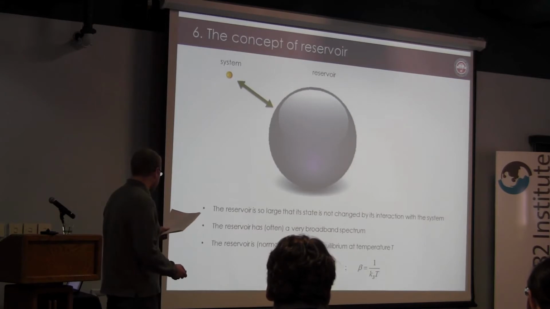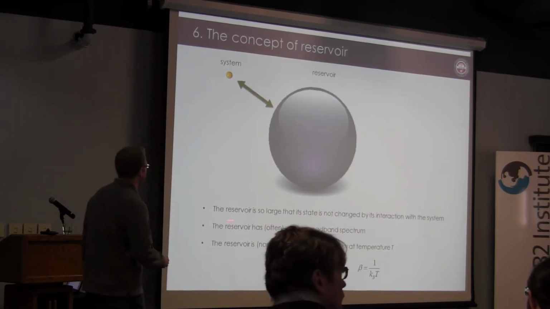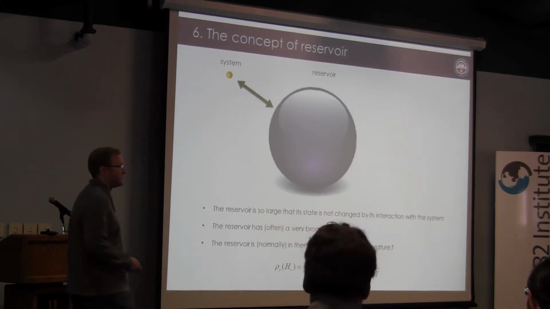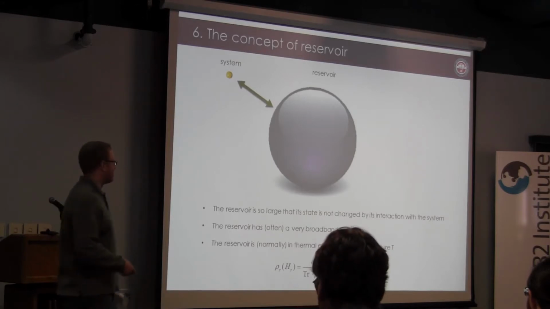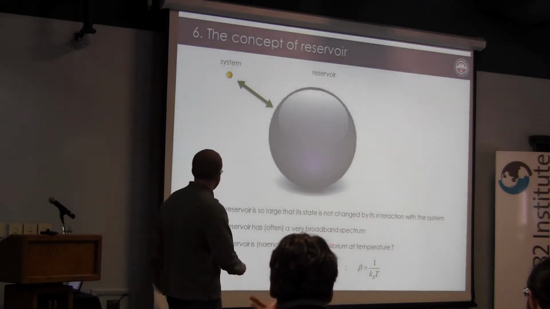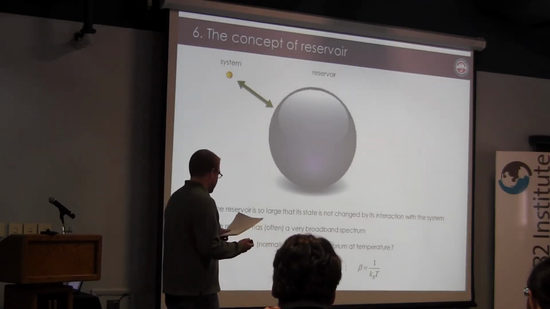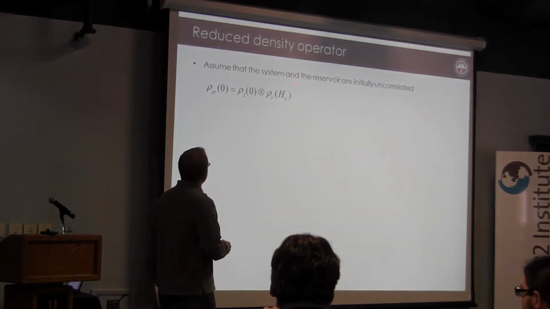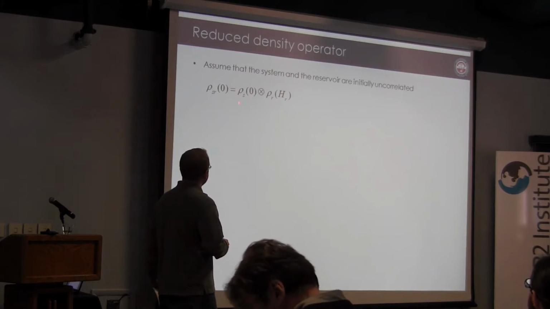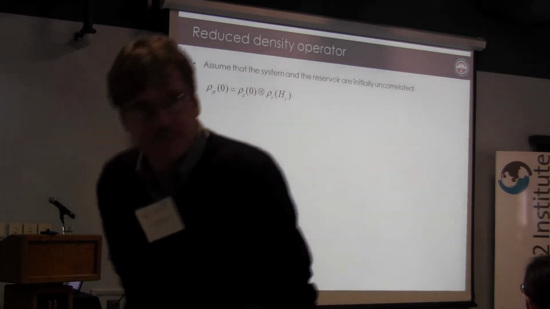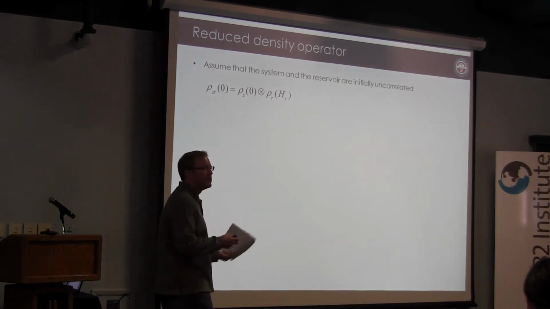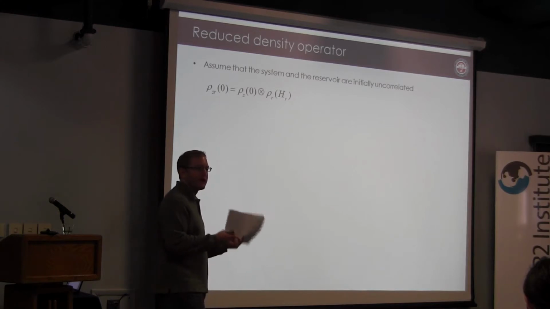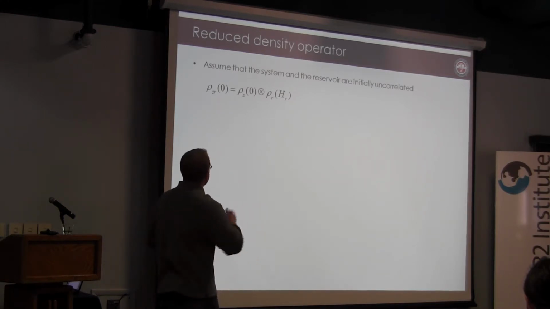All right, so you can do a lot of interesting physics relaxing one or two of these assumptions about the reservoir, but that's really complicated. So we'll just stick with this traditional picture of an open quantum system, which has these three nice properties. All right, so we assume basically that initially we're going to hook the quantum system up to this reservoir. The state of the reservoir isn't entangled with the state of the system at all. I can just switch the interaction on at time t equals 0.